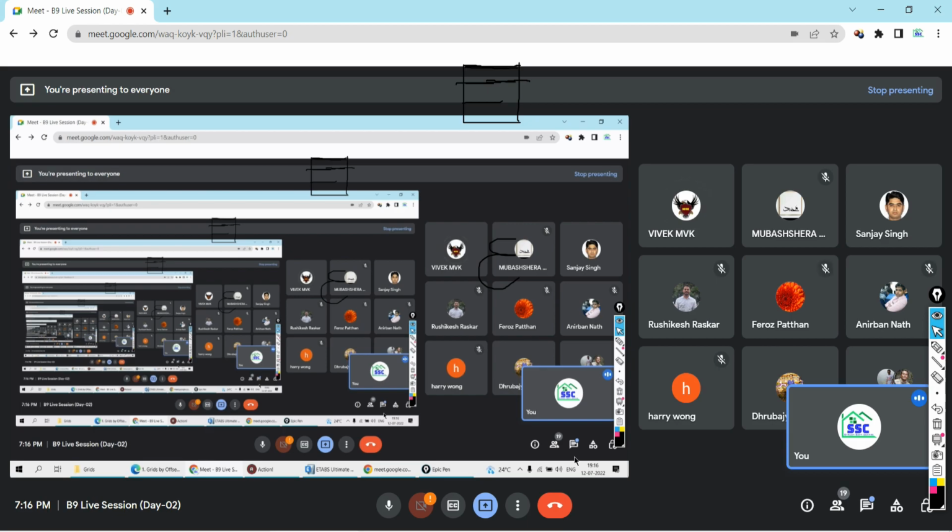suppose if any real life structure is there, and if you are going to represent that on a small scale, that is called as what? Your model. If anything is there, like Burj Dubai, and you want to show that Burj Dubai, you are not going to prepare another Burj Dubai. What you need to do is create a model of that. Am I right? Yes. So that is called as what? Model.